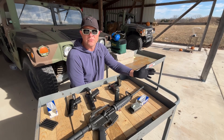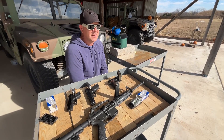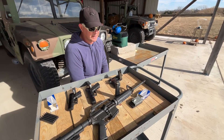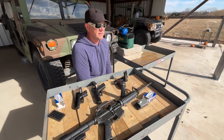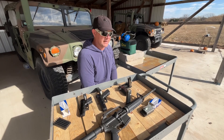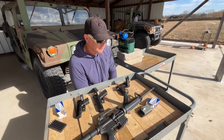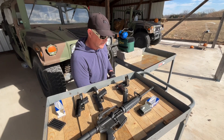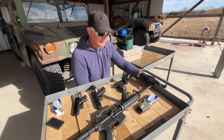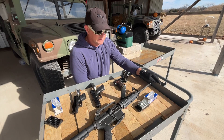In early 2022, most of you know that Russia invaded Ukraine, and the resulting action was sanctions against Russia, including sanctions which basically cut off supply in March 2022. If you hadn't paid Russia for your ammo, you weren't able to pay them, and if you did, your money got seized — they wouldn't give it back and they wouldn't export the ammo. So MagTek from Brazil decided they were going to get in on the steel case 9mm game, presenting a product that's slightly less expensive but should be a good, reliable product.